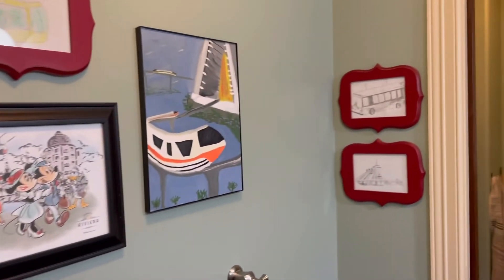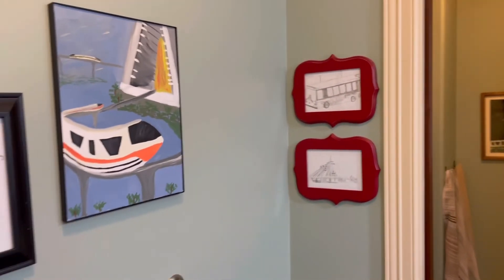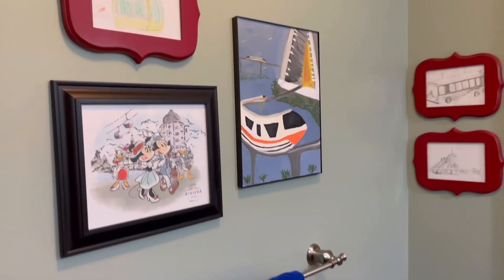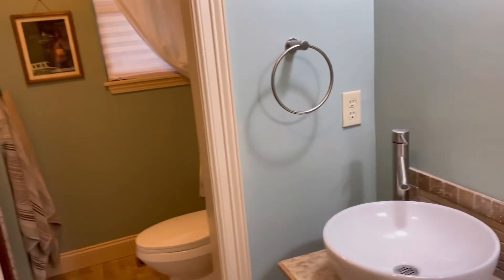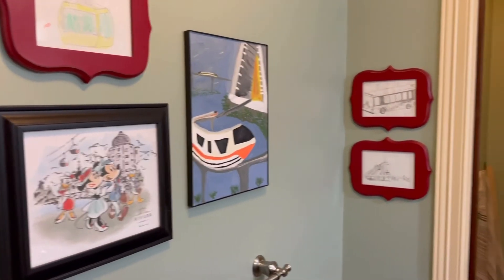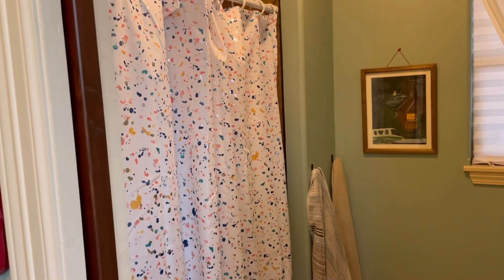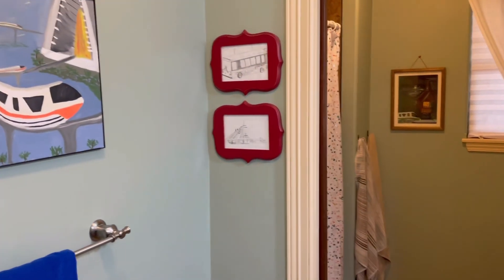This is one that Disney actually gave us when we toured the Riviera, so we did not do that one. Here's some more family artwork — my son did one and my husband did one. So this bathroom has a lot of family art, which is special to us. I went ahead and hung a towel rack here because I thought it'd be useful for the sinks. For the most part the kids' bathroom is done — after living here for almost seven years we finally fixed the hole in the ceiling and finished off the bathroom.